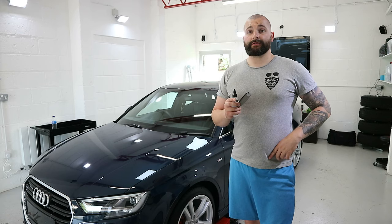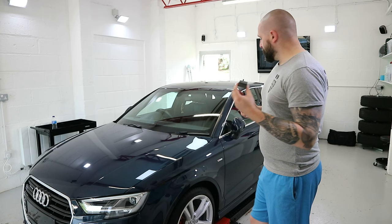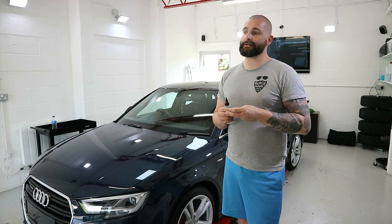Good progress with the car, condition of it generally pretty good. So yeah, it wasn't the most taxing to do, makes a change. But I'm going to crack on, I'm going to get this done, and I might actually make it home for dinner tonight for a change. After the engine bay is done and this is done, the only other thing to do is IPA wipe down the entire car and then onto the ceramic coat stage. So yeah, very good progress today.